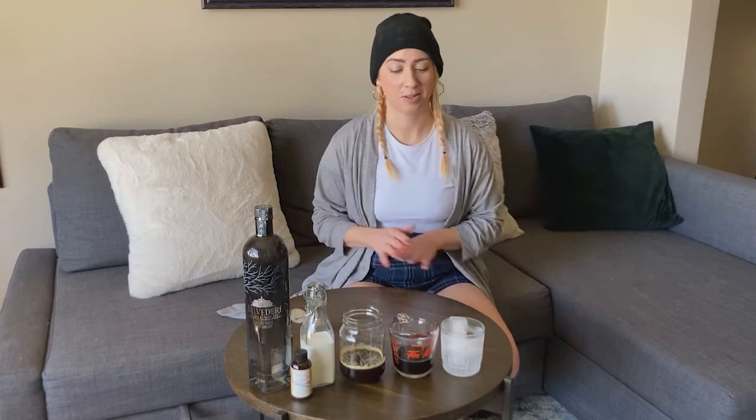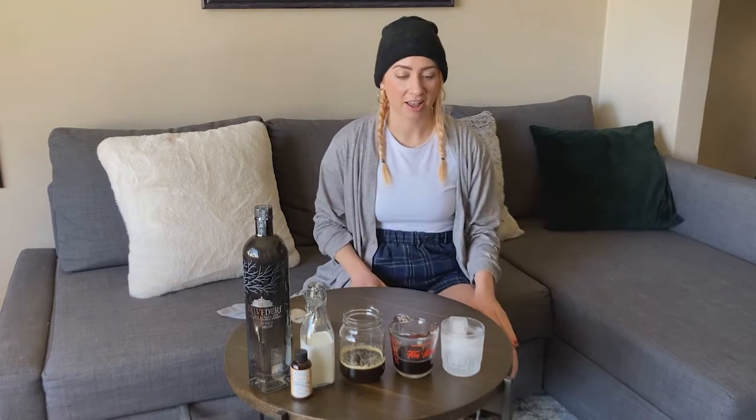To start off, I'm just gonna build this right in my glass. We wanna make this as easy as possible. So I've actually chilled it ahead of time. Normally you'd shake to chill it, but we're just gonna go ahead, build it right in the glass. I also tossed some ice in there.